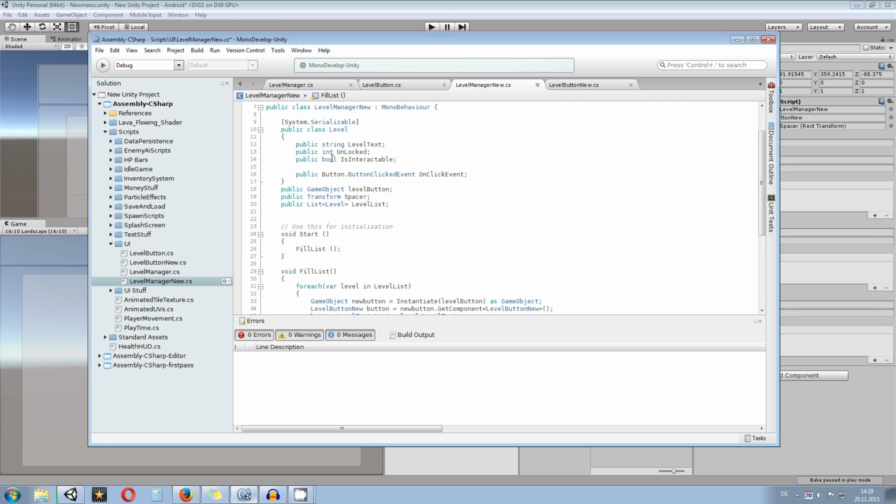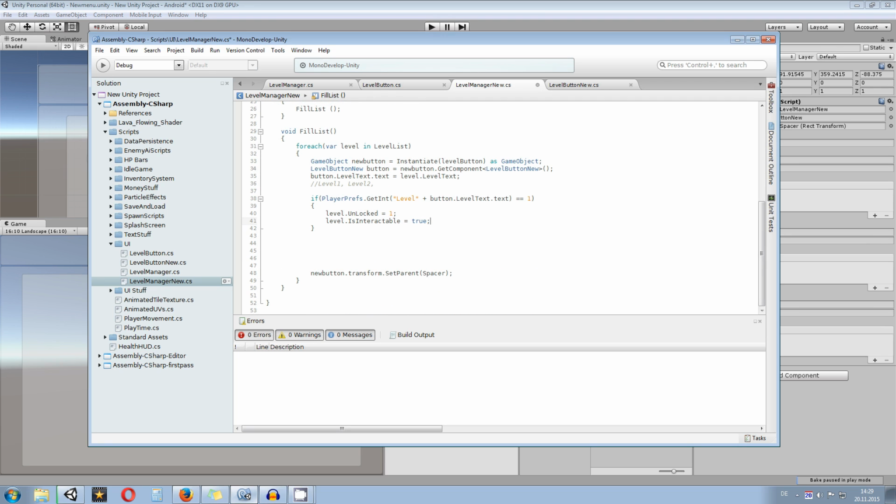Is interactable is true. Now we need to update the button, so the button knows that this level is unlocked and the button is actually interactable or not. So this is going to be just as we did here. We say, okay, if the button is unlocked, then the button is unlocked basically. Actually, we just set variables, we don't ask for them.